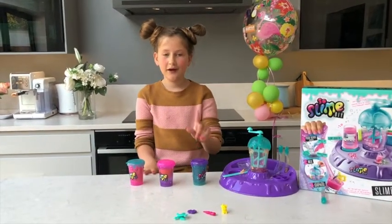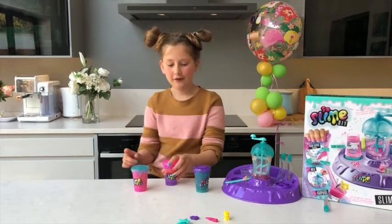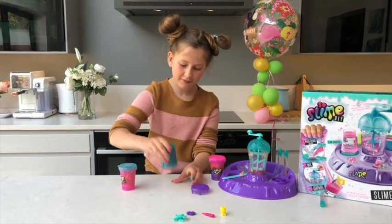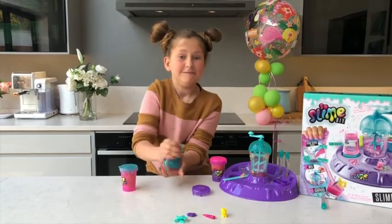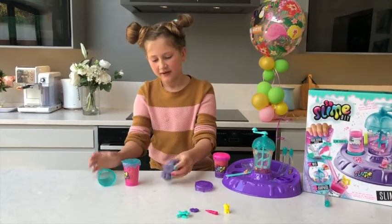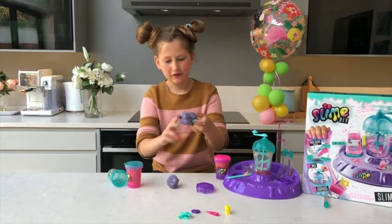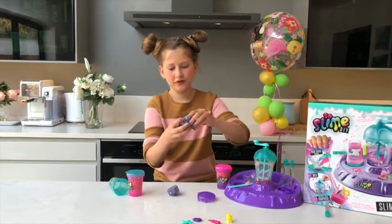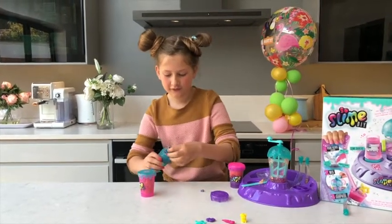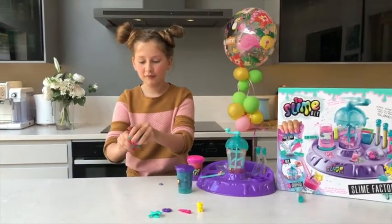Okay, so I had 1 bad slime, 1 okay slime, and 1 amazing slime. So I'm going to show you all, starting off with the bad slime. The thing that's bad about this is it won't get out of the container. Yeah, it really won't get out of the container. It didn't really stretch. As you can see, it's not nice. Let's move on to the next one because that one's just bad. And it farts. Okay, let's move on to the okay one.